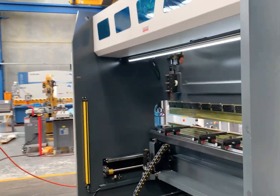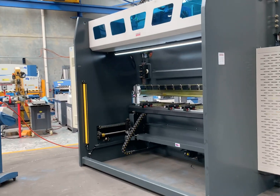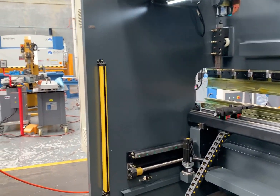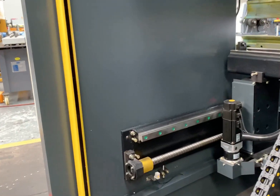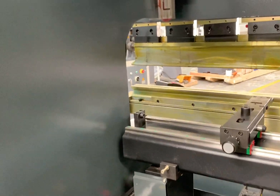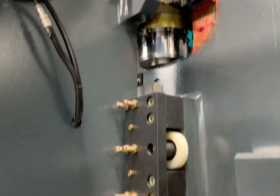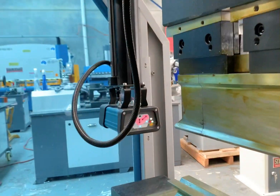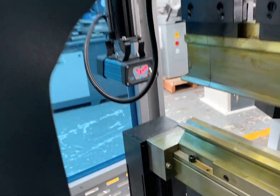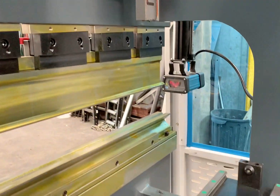Around the back, we always stipulate an open back on our press brakes — it just allows your operator to jump in there safely because it's got the laser guards and access the back if it needs to get some material out. Laser guards, wall-mounted ball-screw back gauges. We've got the servo drives on our CNC. Look at the build quality — the heavy-duty slides, the tooling. There's your CNC crowning just down there as well to compensate for any material adjustments, and a big deep side throat.